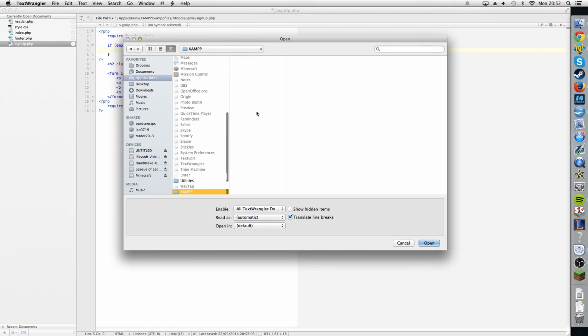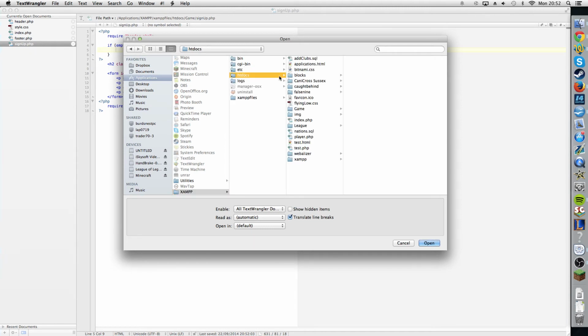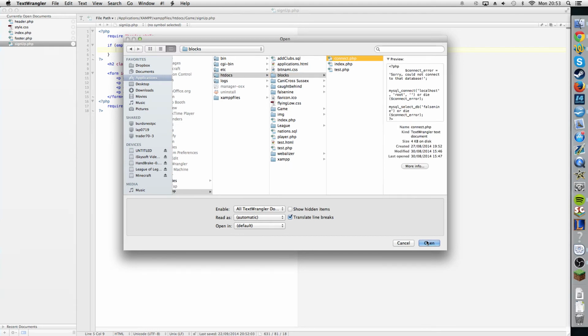Zap. HT docs, and which one of these has it? Init.php? No, it doesn't, does it? Which one of these has it? Do you have an init? Oh, you don't have an init. Where are my inits? Connect.php, that'll do.